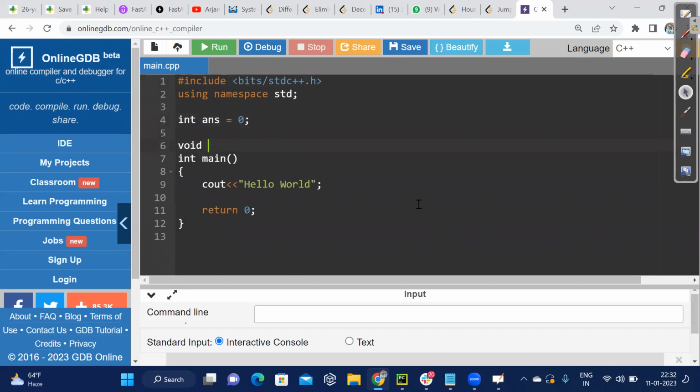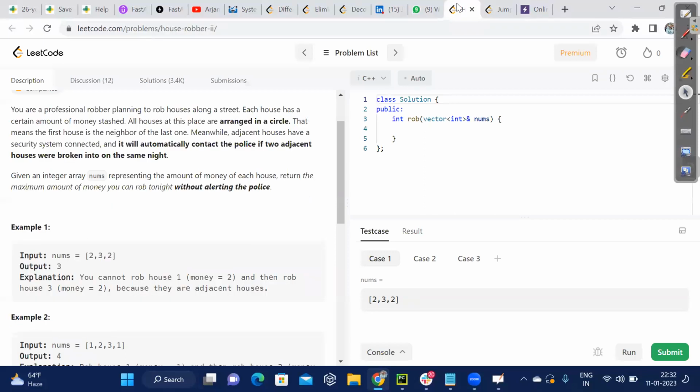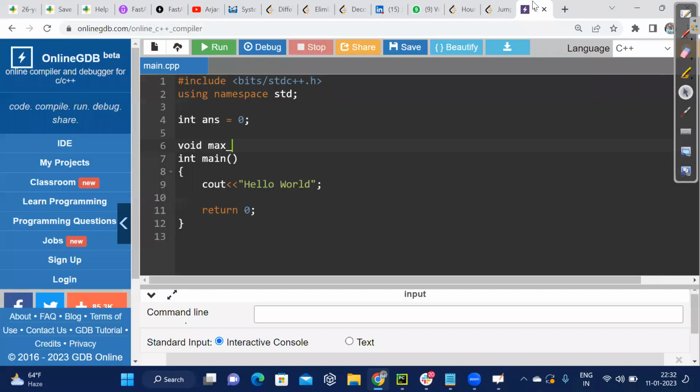Correct? Now, next, what we should do? What should we include for our function, what do you think? Void, let's say max cost. What is my problem? Without alerting, what is the maximum money that can be grabbed from all the houses? So max cost, let's say.